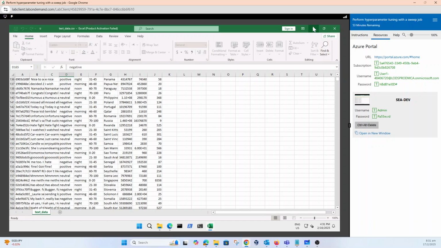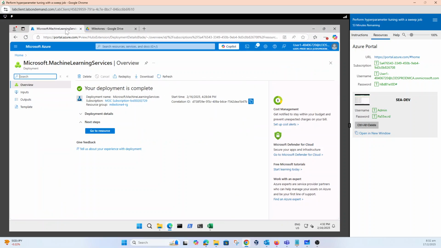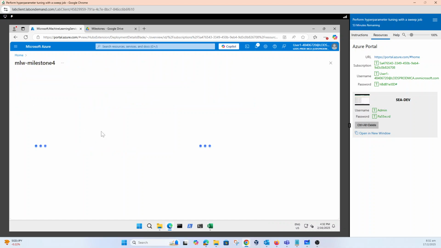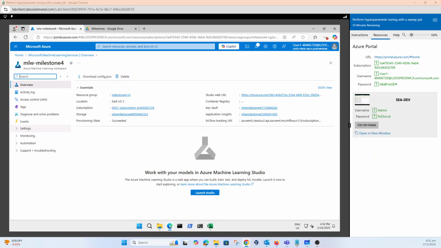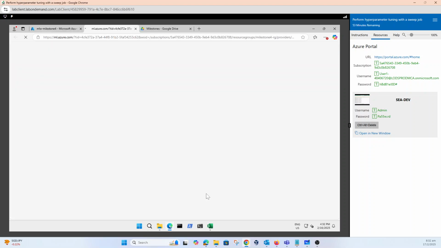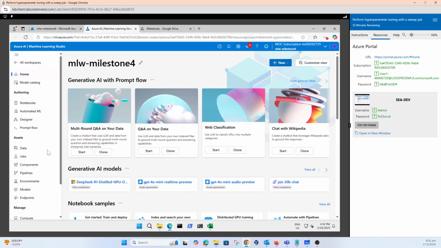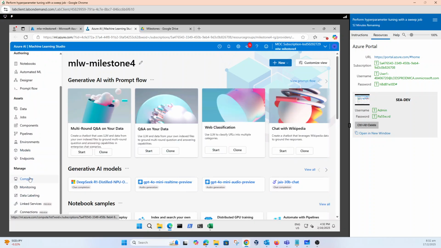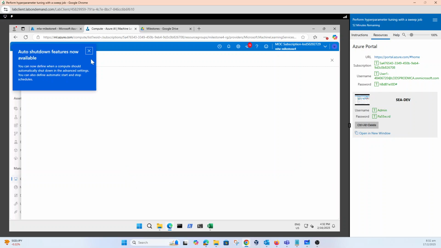Yeah, we keep this open and check the workspace. Okay, done already. So now we're going to quickly create the compute instance. Create a new compute instance.